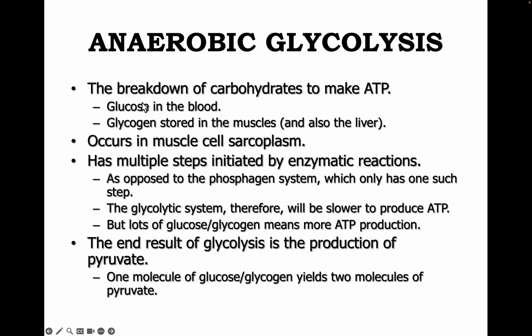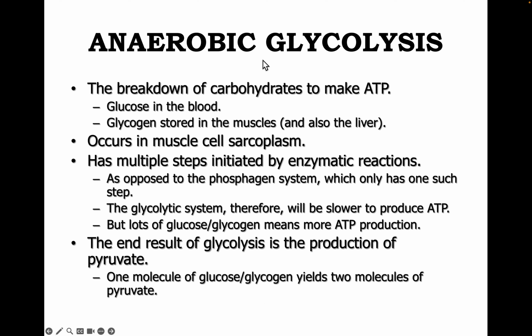Number one is we've got glucose in the blood. When our body ingests carbohydrates, it breaks down those carbohydrates, and the broken down carbohydrates are glucose, and there is glucose in our blood. Our muscles will soak up essentially that glucose in our blood and use it to create ATP. Also, we have what's called glycogen, which is essentially the stored form of glucose in our body. It's stored in the muscles as well as the liver.